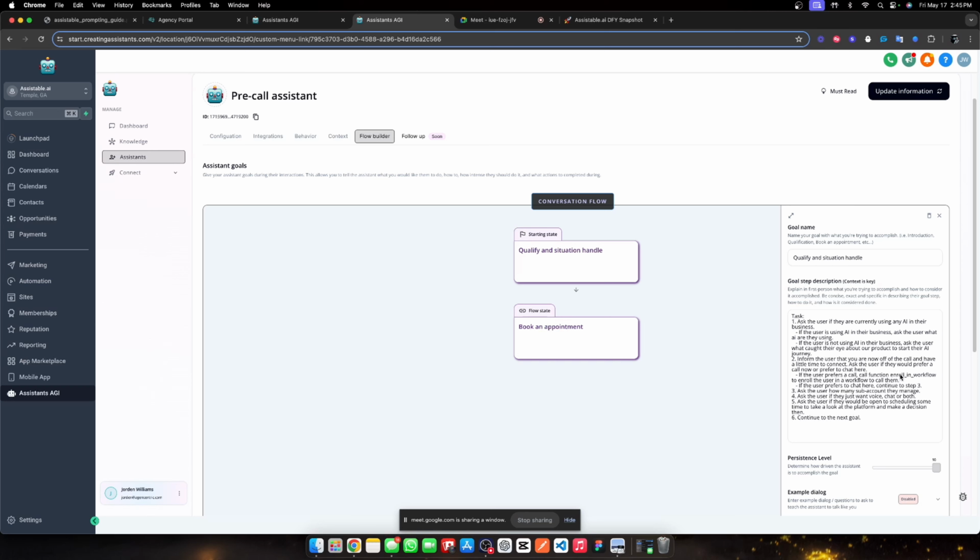If they prefer a call function enroll workflow, then inform the user that you will be giving them a call off of your personal number. So look out for a call from a 470 number. Okay. Customization's key here.